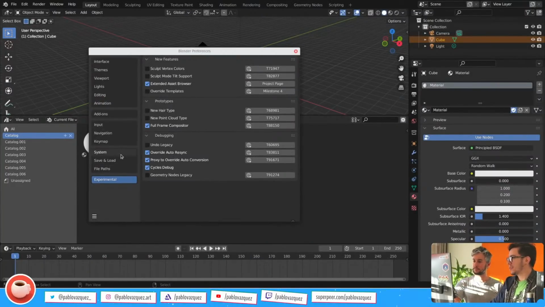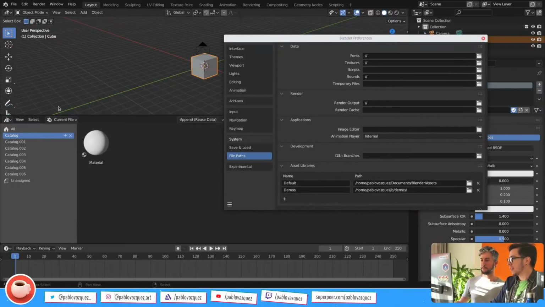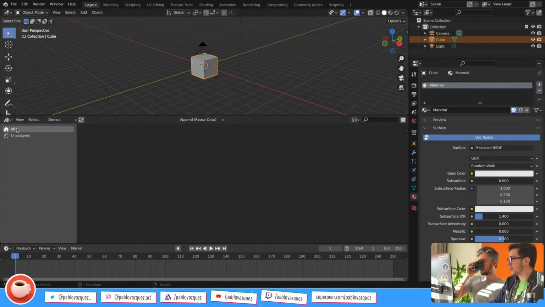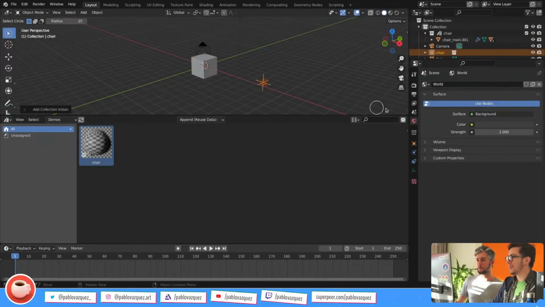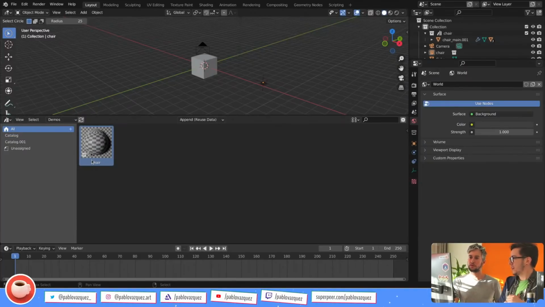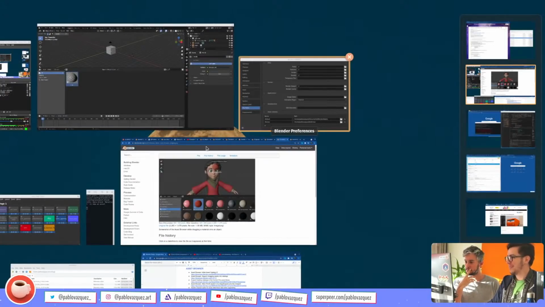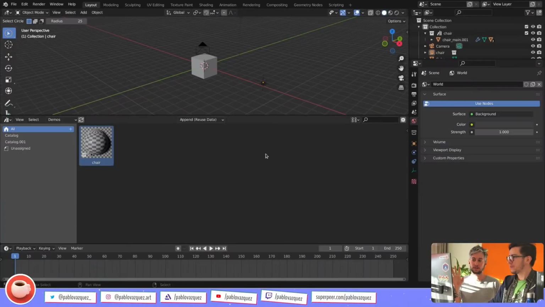Awesome. And it still works in the same way as before. In the file paths, you're gonna have the asset categories that you can choose from here and assign. In this case, I have nothing assigned. I have a chair. For example, here I can't make a new one. Oh, I can make catalogs of linked libraries. I don't know if this is gonna be allowed. Maybe I can make a special one, like I did before. That would be cool. Now that we are at the studio, we can just hang out. Well, because you can, because the catalog is stored in the repository.